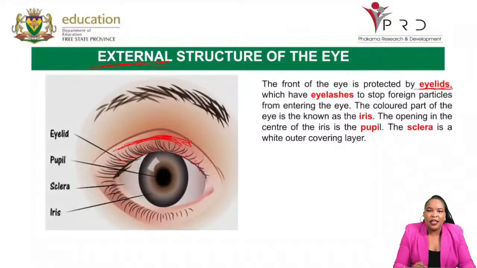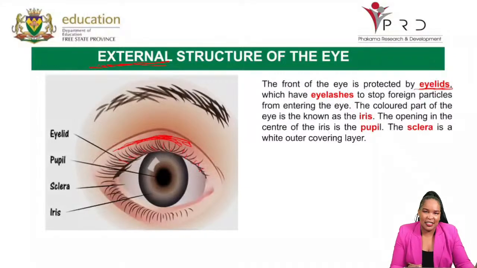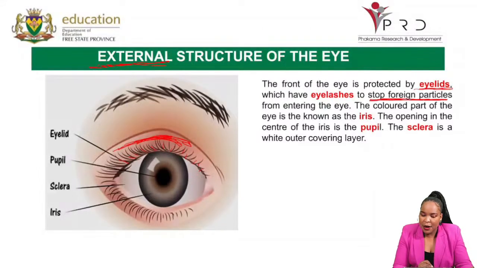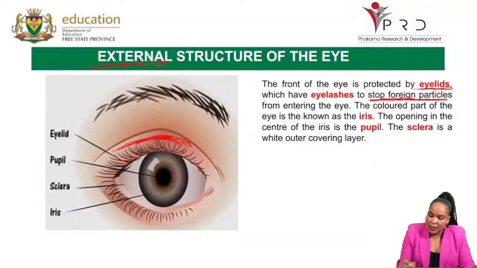Now, these eyelashes, they are not only good for mascara. They also help our eyes to be protected from foreign particles. Have you ever seen that if something is coming towards your eye, you shut your eye very quickly? Or if there is some dust, it can be trapped on your eyelashes. So the eyelashes play a very important role in protecting your eye from small particles like dust or anything that is not wanted in the eye.